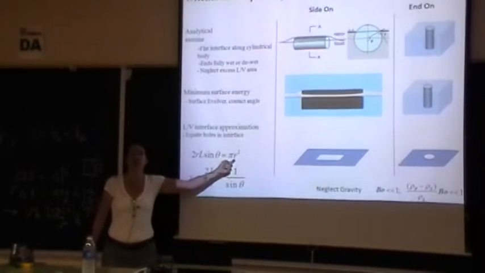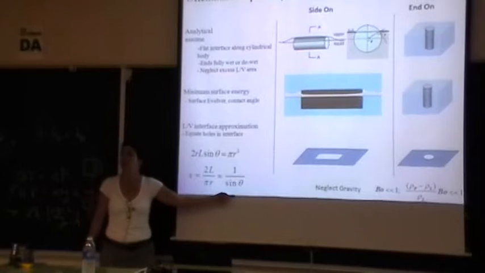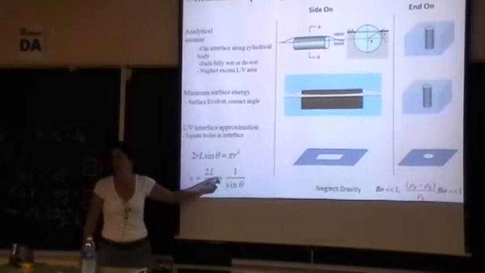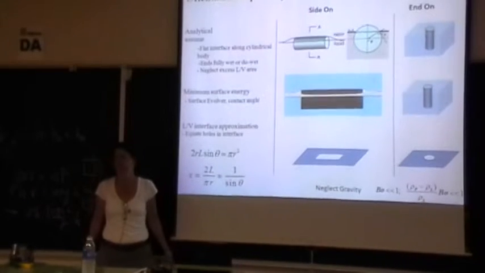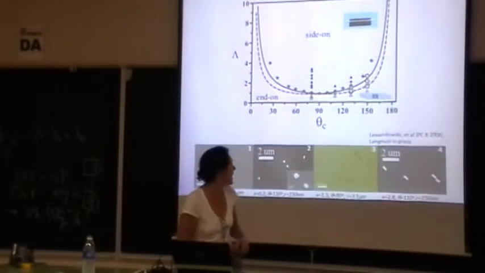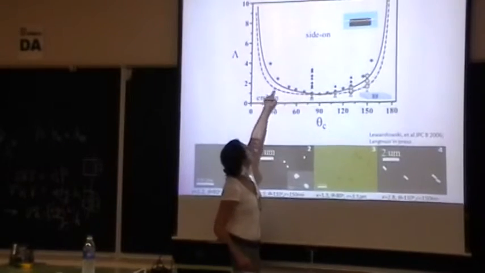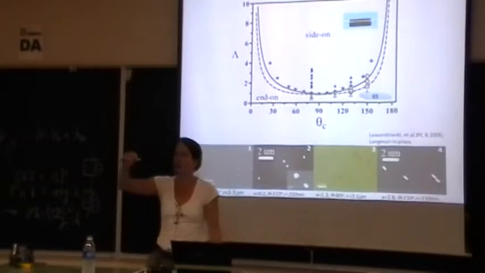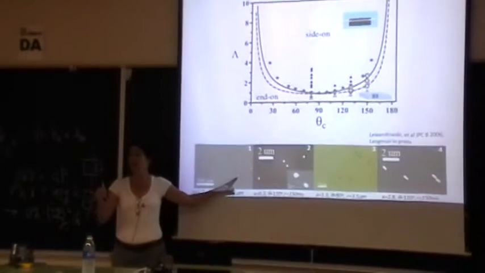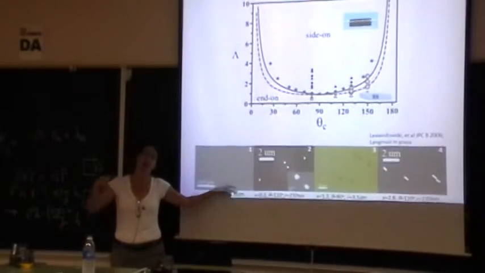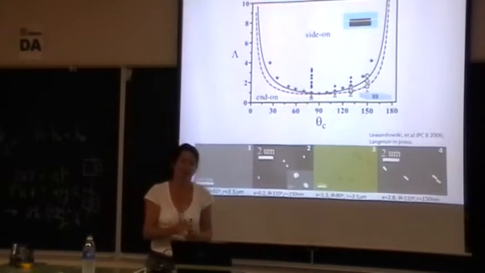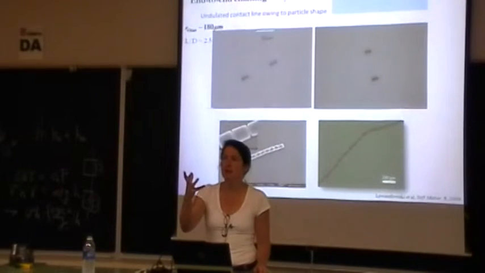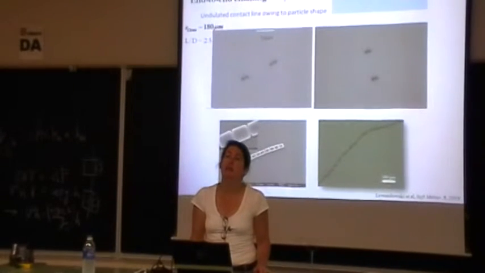And so I've got to weight that rectangle with my contact angle. So if I equate those two, I can get a prediction for coexistence, which is embarrassingly simple. It says that my aspect ratio, with some weighting constants, goes as 1 over sine theta. And that does a half-decent job of capturing the data. I think that's this dashed curve. And from now on, all that we're going to talk about is particles that are lying down. We've made them sit up, if they're small disks, and you make them long enough, they will. Okay, so now we know that they can assume two different orientations, and now we also know that they chain.